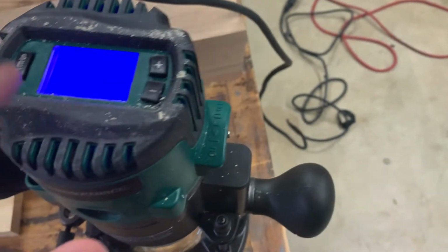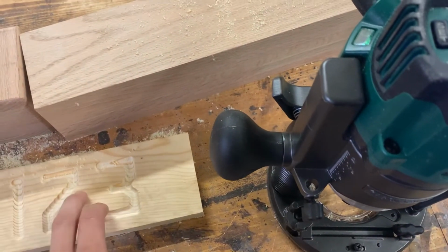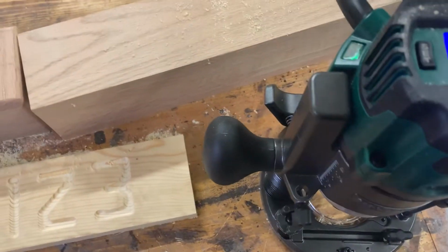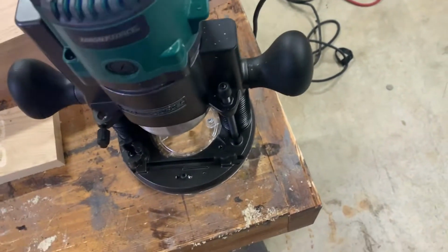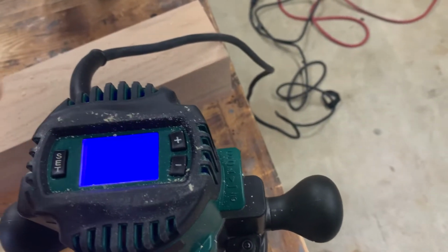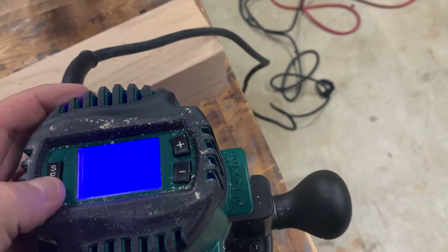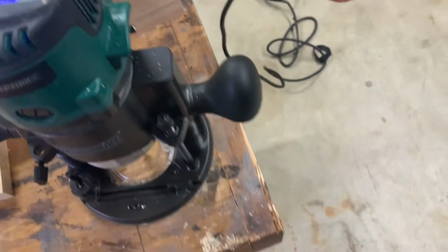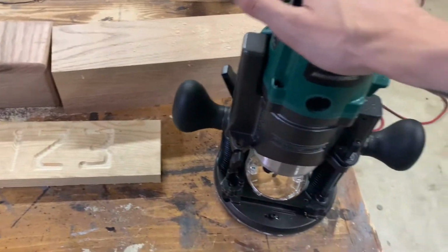So as you can see, it's got a soft start, which means even if you had your bit on your material and you fired it up, it's not gonna just go hardcore 25,000 RPMs right away, and it's not gonna rip this out of your hand. And then the same thing with shutting down. It shuts down fast, you know, maybe not as fast as it could, but fast enough to where it shouldn't be a major issue if you're getting bound up or anything like that. Plunge base works nice.